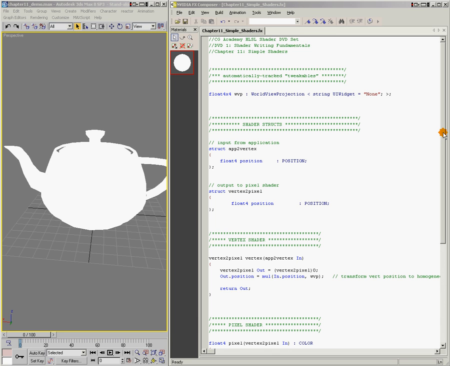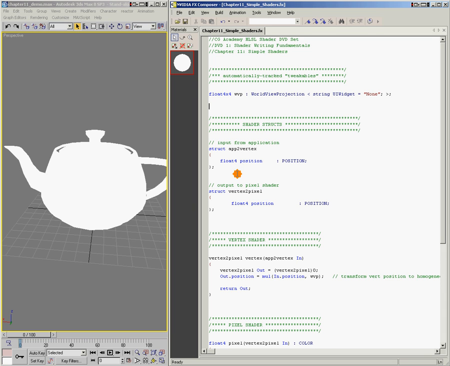The first thing that I want to do is just give you a quick tour of our shader framework here. Let's start up here at the top. You'll notice that I don't have any UI elements, and we're going to add those in a few minutes when we start adding features to our shader. So the first thing that I have here is my worldview projection matrix. That's the matrix that we need to transform our object space position vertices into clip space or screen space. So that's what we're going to use that matrix for. When we add features, we may end up adding more matrices here.